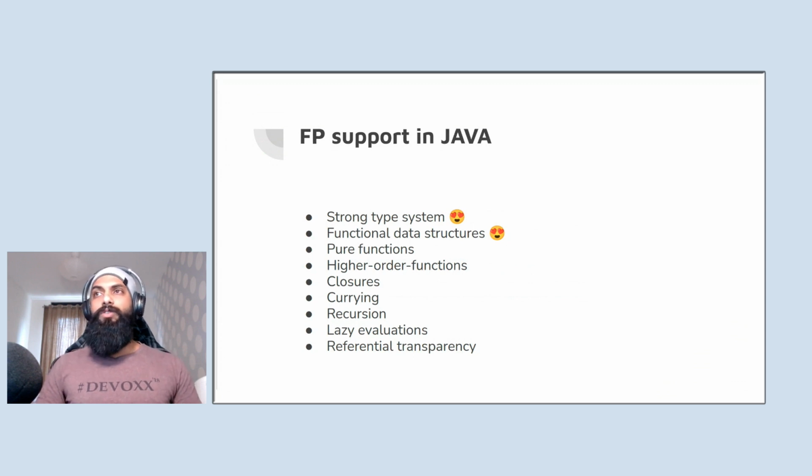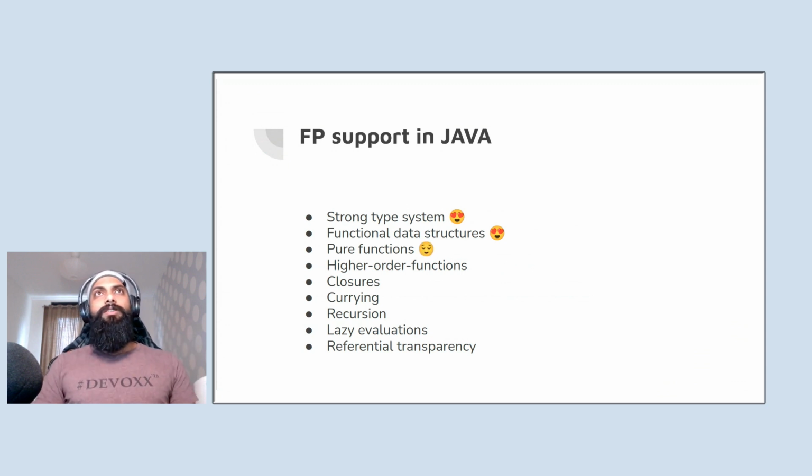The second thing it conforms to is functional data structures. When we are doing functional programming, certain data structures are better than others. For example, stacks, maps, and queues are better than arrays. From that aspect, Java is highly statically typed, has great inheritance support, and supports polymorphism, so it is easy to build data structures in Java the way you want. That means you can build any kind of functional data structure. It also provides most of the standard functional data types like stacks, maps, and queues out of the box. So it's a tick as well. We are just getting these out of the way.